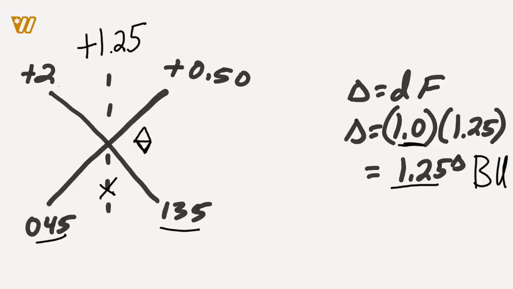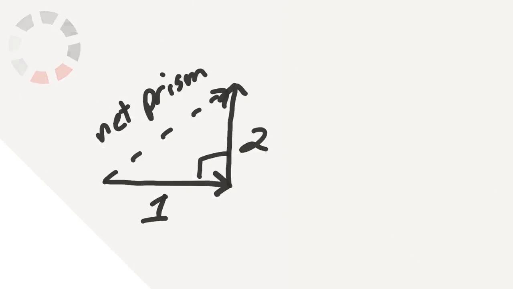All right, let's talk about another way to kind of stretch Prentice's rule. So check this out. What happens if we have decentration horizontally and vertically? So we have a situation where we are both going to be moving away from the optical center horizontally and also vertically. That's going to be called combining prisms. And so if that's the case, you'll see the box here in the middle of the page. If given a lens that is decentered both horizontally and vertically, what you're going to do is Prentice's rule for each meridian, and then you're going to combine the two by doing vector addition. So let's go through an example of that. Example 5.16 here at the bottom of the page. What is a total prism that results from combining 2 base up and 1 base out?